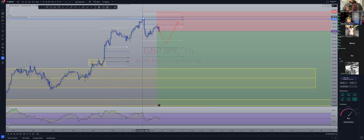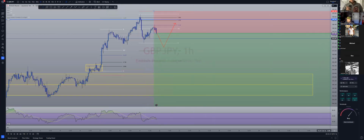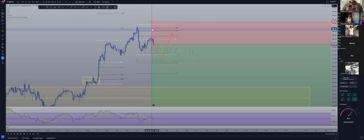And what did it do? Turning around. So, man, I'm hesitant to call this a trade, but let's do this. Let's enter a half position. Let's just take a bullet. Let's just put in a little bit, and if it retraces on us, we can fire the rest of the position at a better entry.